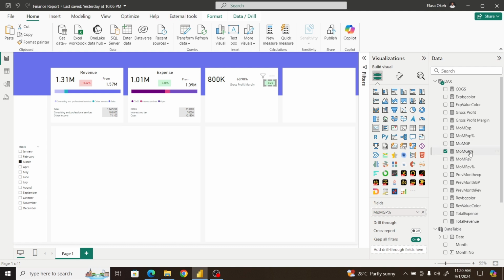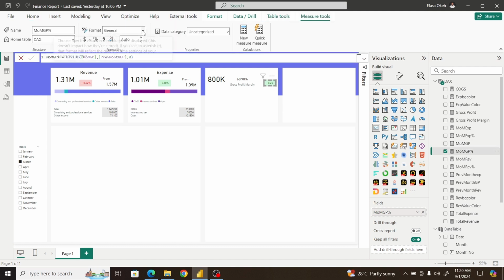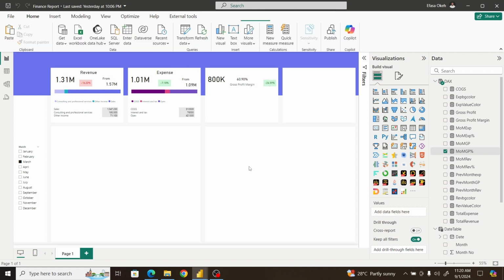So I'll select this and come to format, change the format to percent. But now, remember, the color change is tied to the expense behavior. So we need to create our gross profit color change, starting with the background color and the value itself.